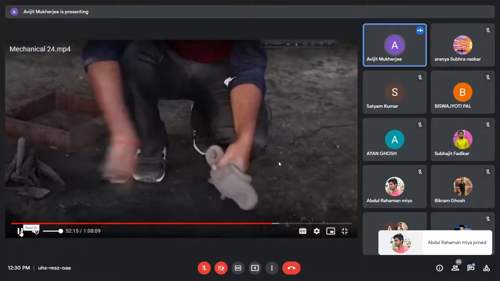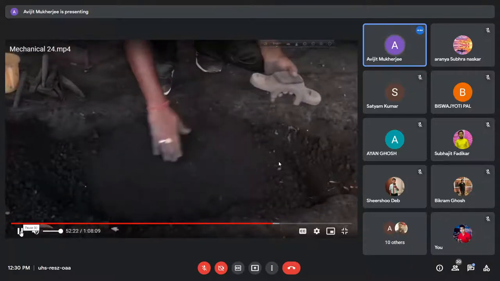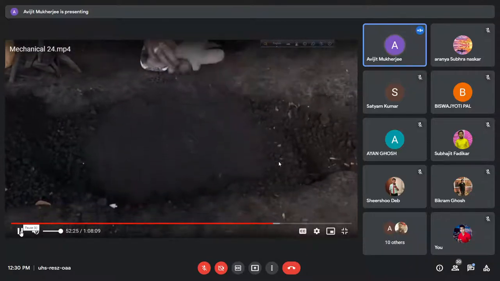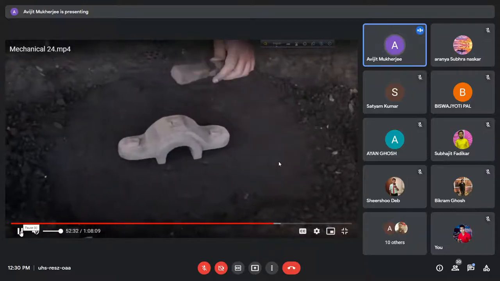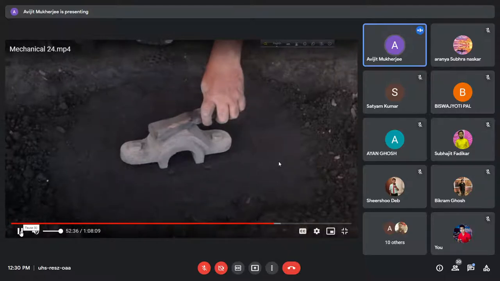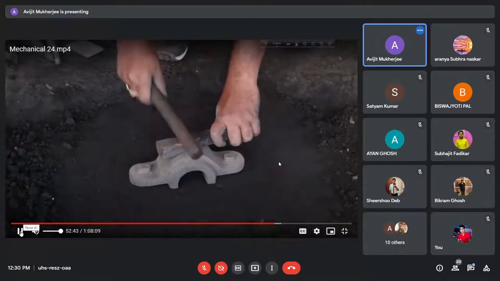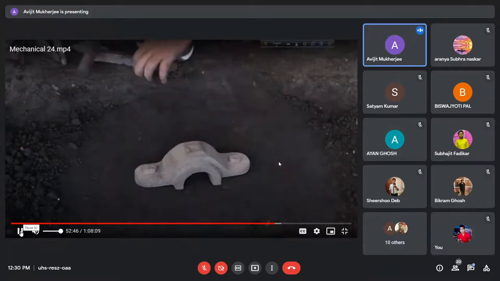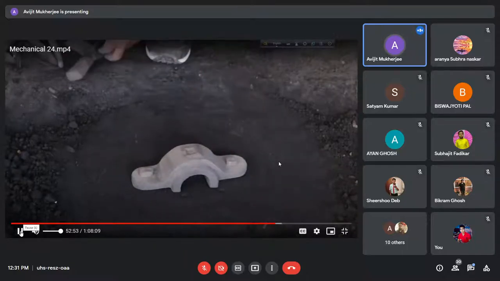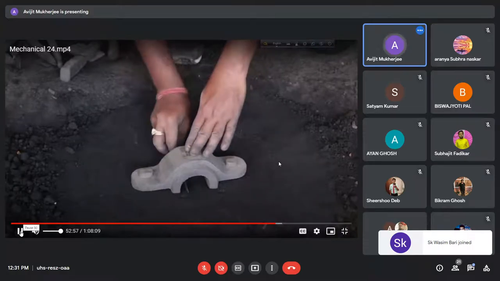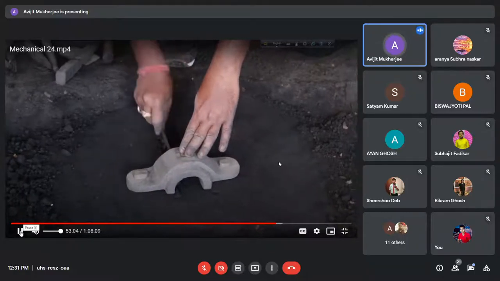First of all, this is the place where we are going to start the job. We need to place the entire thing that we had in it. Once this drag is hard, take the pad and place it over here. With the help of any wood piece and this rammer, you are going to hit it slightly so that this penetrates in the drag. Once it has been penetrated from all the sides, with the help of your cleaner, we are just scratching this part and making it a bit rough so that we can make a green sand core over here.